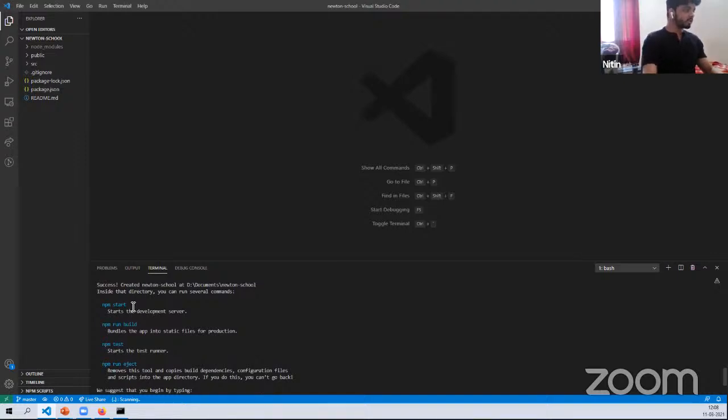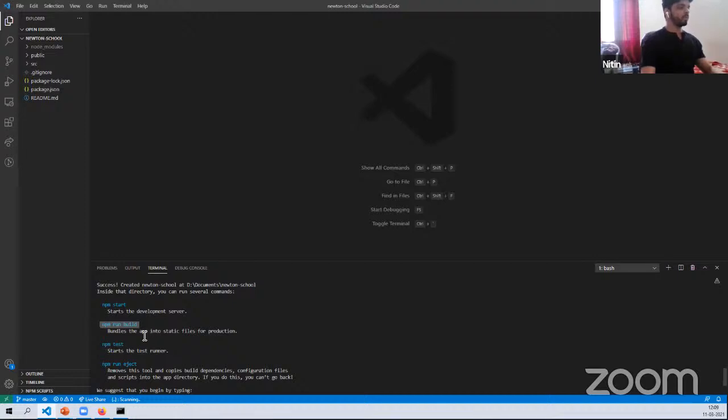So just to give a brief description, what are those? It is npm start. These are the commands which you will be using for starting your React application, testing your React application, or building it for production.